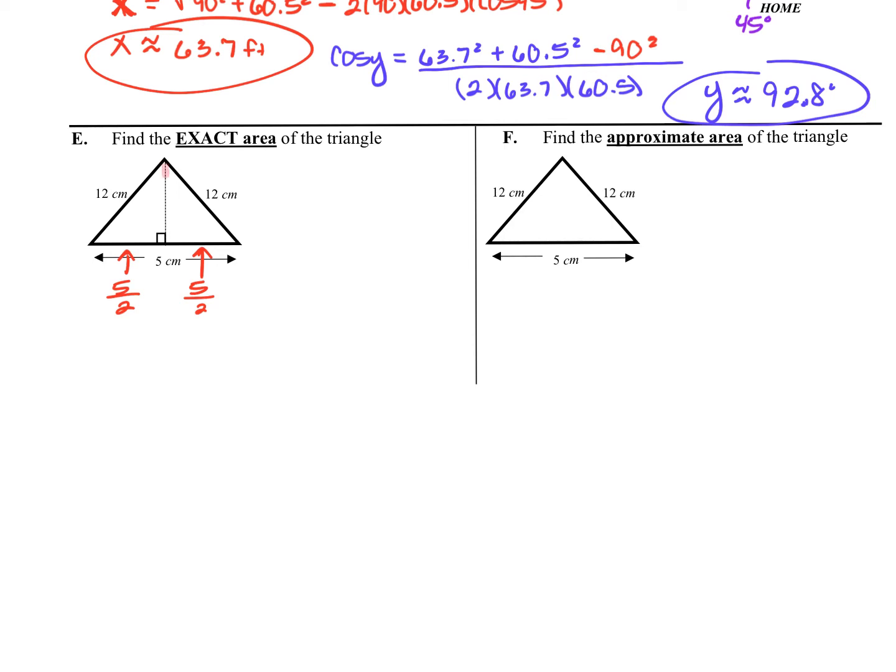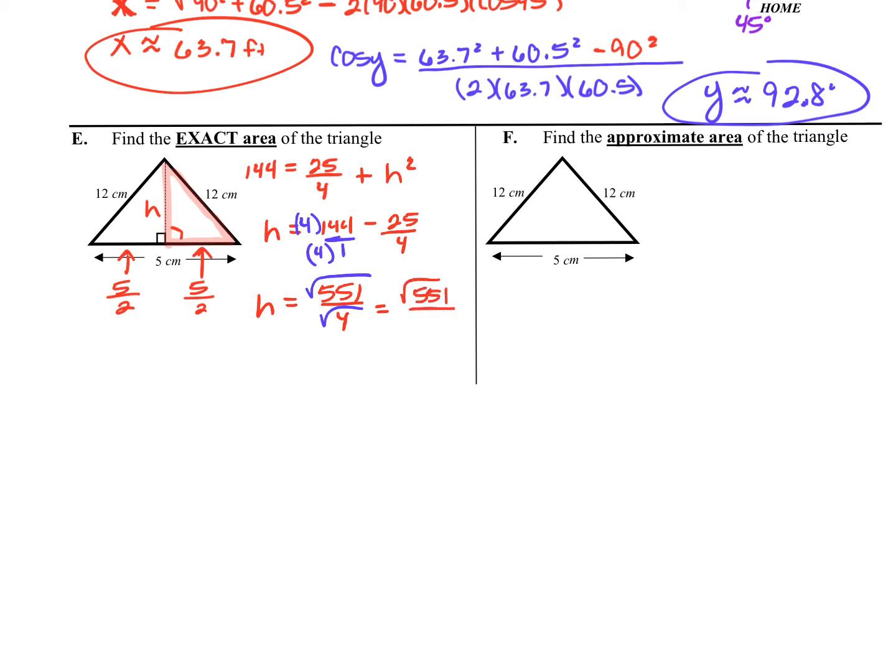Then we're going to look at this triangle right here. And since it's a right triangle, we're going to do a quick Pythagorean theorem to find the height of that triangle. So we're going to say 144, I squared that 12, and then we're going to say 25 over 4. I'm squaring this side. I'm skipping that step because this should be a review problem for you, equals h squared. That means that our h is going to equal 144 minus 25 over 4. We've been here before. We're going to multiply the top and the bottom here by 4, and that's going to give us an h value of 551 over 4, where we had the square root of this and the square root of this. So this is going to become the square root of 551 over 2.